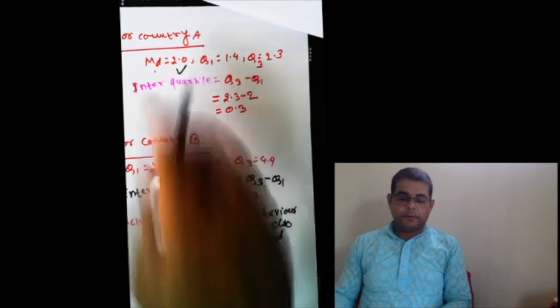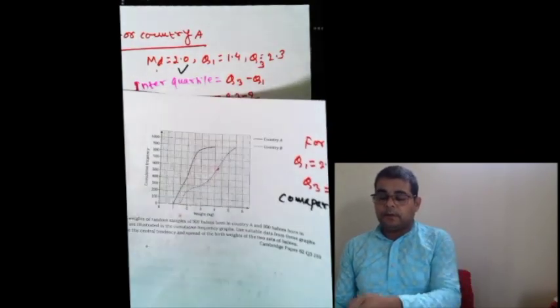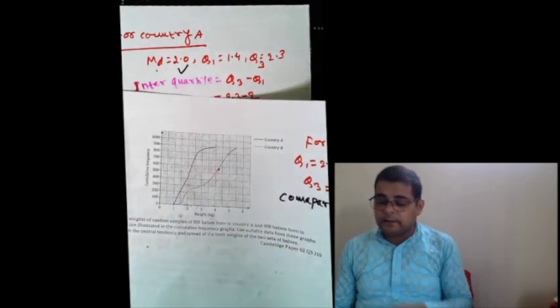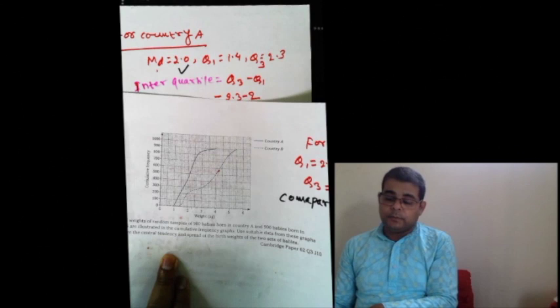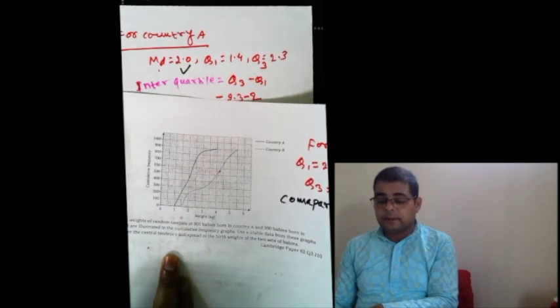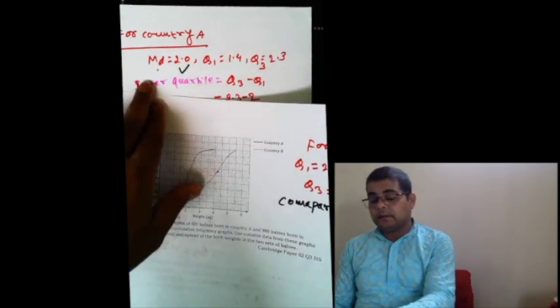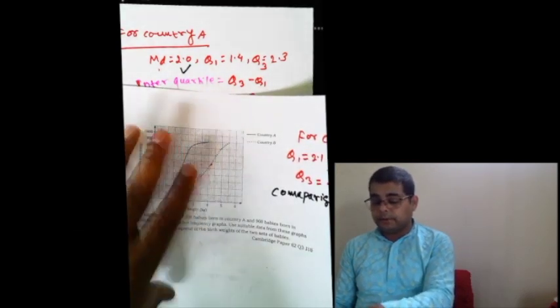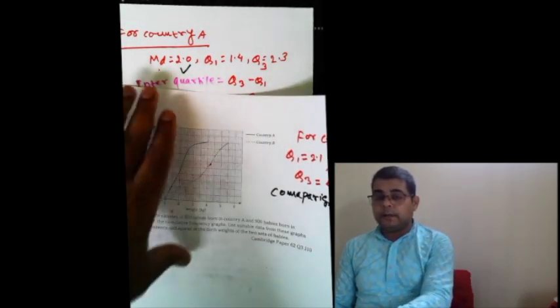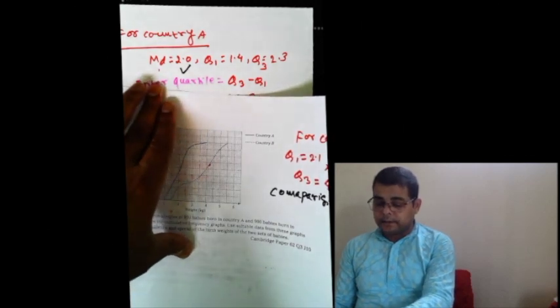So based on the information that we have got from this graph, we found all quartile values, and the middle quartile is in fact the median, and it is talking of the central tendency. Central tendency means simply the average, and median is also an average, and this is very appropriate for this sort of diagram, this sort of graph. We took median as the average, as the central tendency.